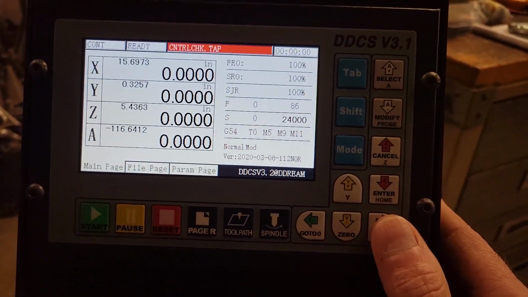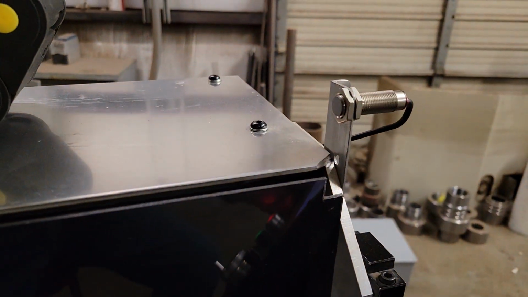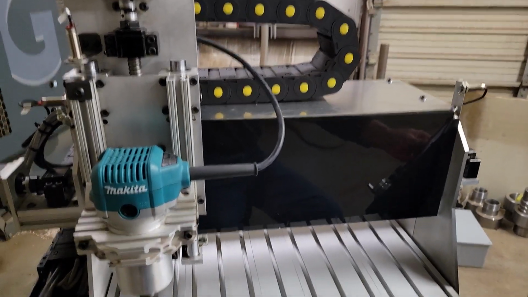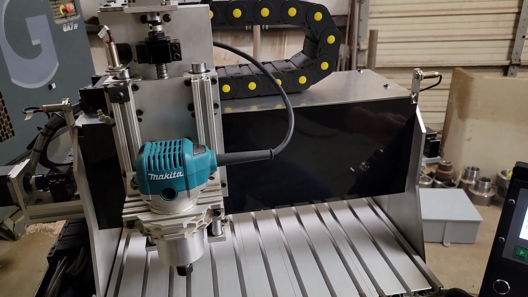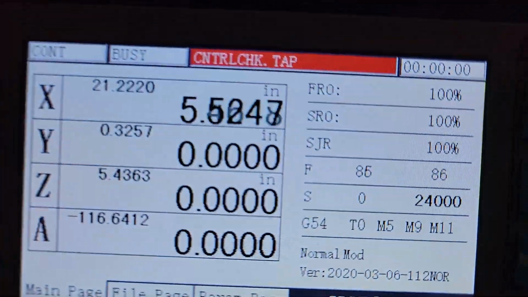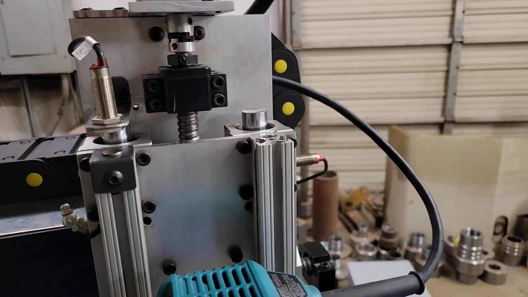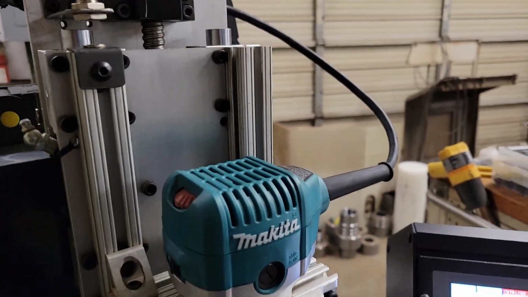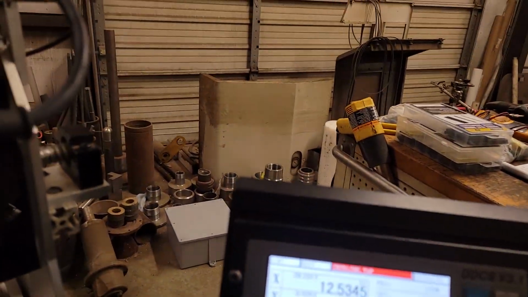I'm going to use my right arrow to jog the machine to the right. I'm going to come over and hit this limit switch, and then I'll show you how to get off your limits. It's very simple. Let's run it across. Incidentally, we are running 85 inches a minute. Okay, we're about to hit the limit, and boom, there it is. Stop. Now we can no longer move. We're just locked. Nothing will move. But you can move off of it by just hitting your key. So you can come off your limits.